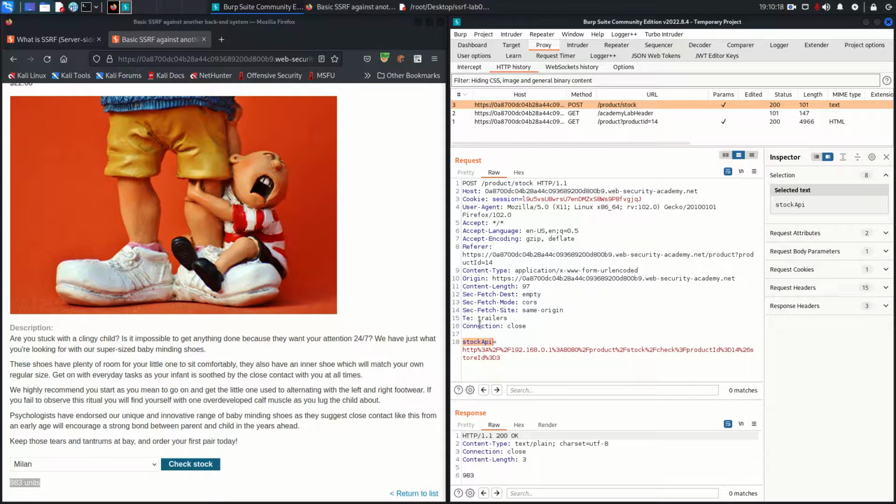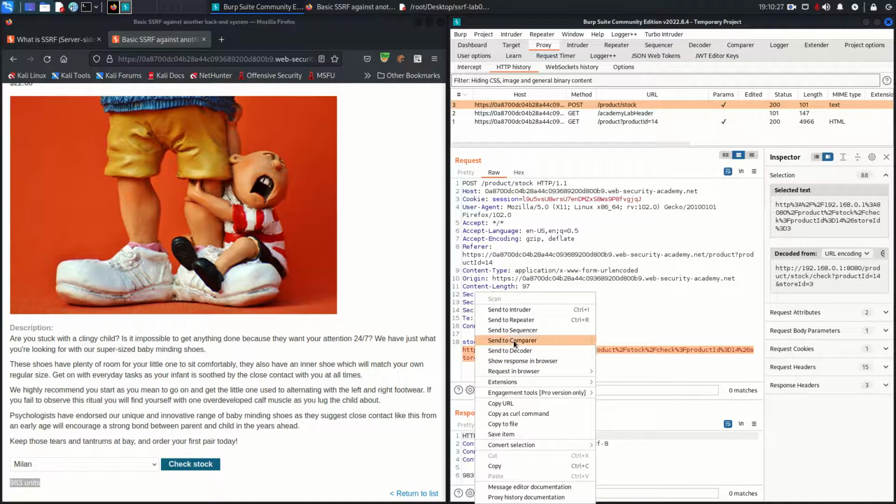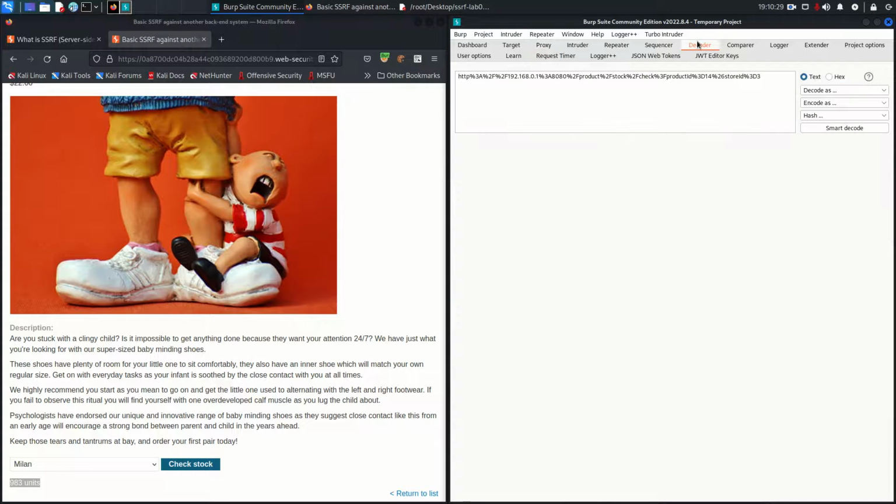That means there is an API server this request is calling, and this is the URL. So I'm going to send this URL to the decoder first. Go to the decoder and just click on smart decode so that you can see clearly. Now the picture is clear that, okay, I'm sending the request from public IP, and the server is receiving the request to public IP. And so what this is all about, so it is very easy to identify that, okay, the server is calling an internal server from internal subnet on port number 8080.